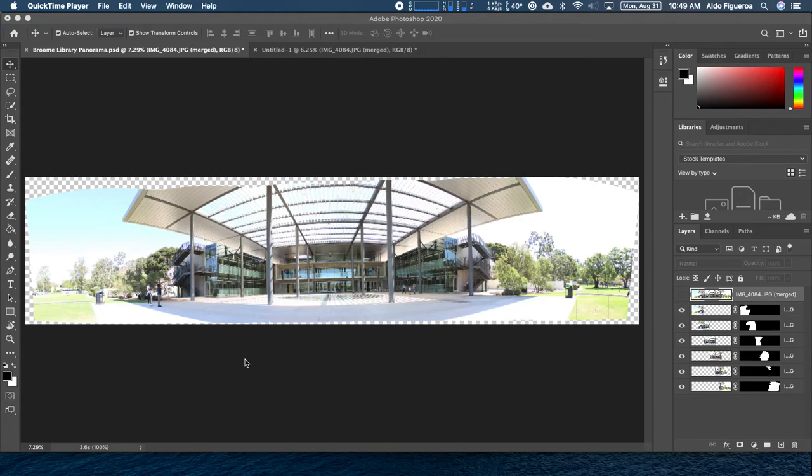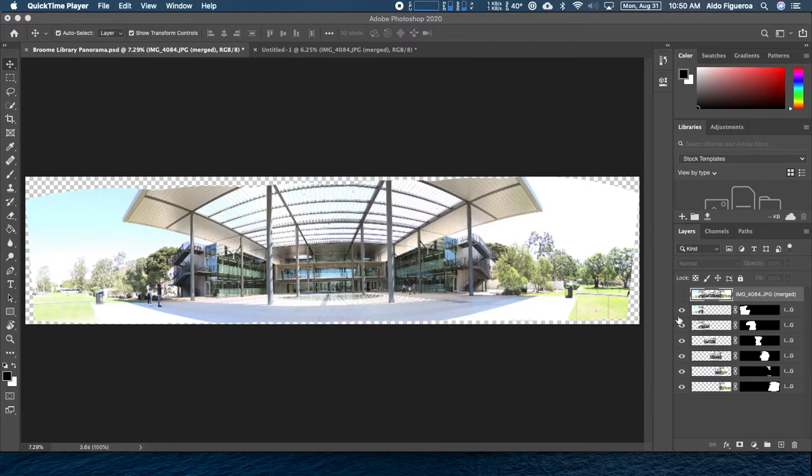Aldo here. In this video, we're going to go over how to merge layers so that we could copy the contents of your layers onto a new layer. The reason that we might want to do this is that in this example, I have my panorama, but if you notice in the far corners, there are some invisible pixels. I will show you how to do the manual method of how to be able to fill in an image that has areas that you want to fill in using the content aware fill.